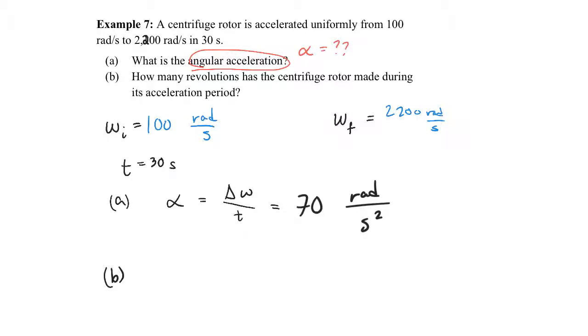That's easy. Now, to help us with part B, let's think about this. Ready? What's another unit for revolutions? Revolutions measure angles, so what's the other unit? Degrees. But what's the unit that we've learned now for degrees? Radians. So, when it says, how many revolutions has it made, it's really saying, how much is the degrees or radian measure of the rotation that's happened?